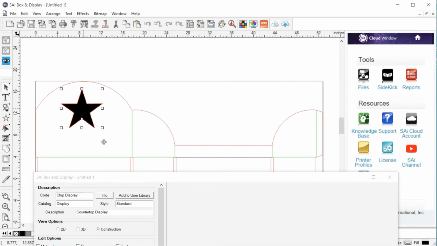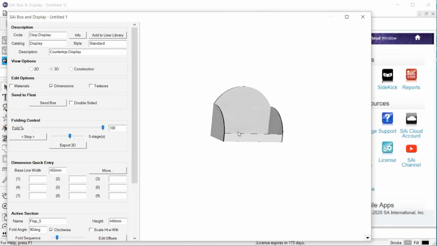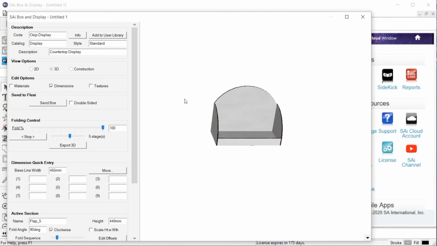And so now I'm going to send this back over to the box designer, and as I said, this would probably be on the back of the box, but that's not what I'm going to use it for.